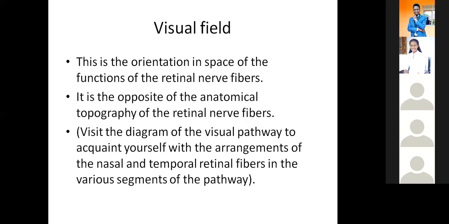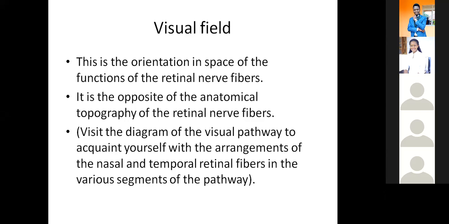So the light rays from your right field coming to your right eye will fall onto the nasal part of your right eye, while the same ray will fall onto the temporal part of your left eye. See? So if you are talking about the right eye and right field, the visual field for the right eye, the fibers responsible for the temporal field in the right eye are the nasal fibers. So the visual field for a particular eye in that direction is opposite.